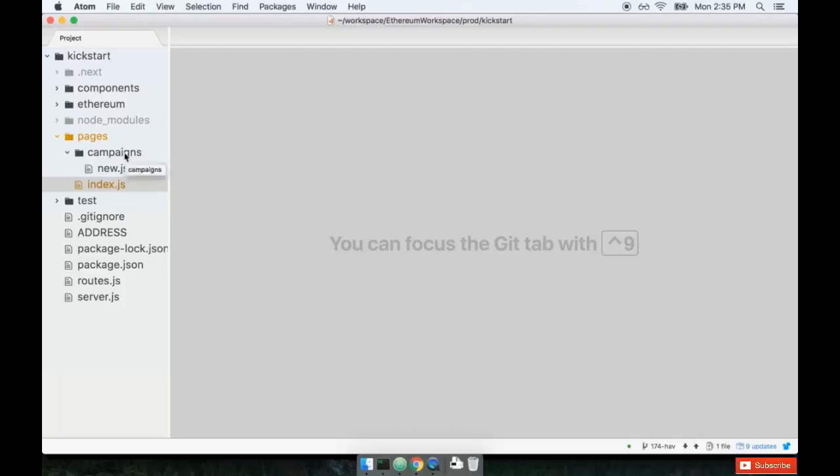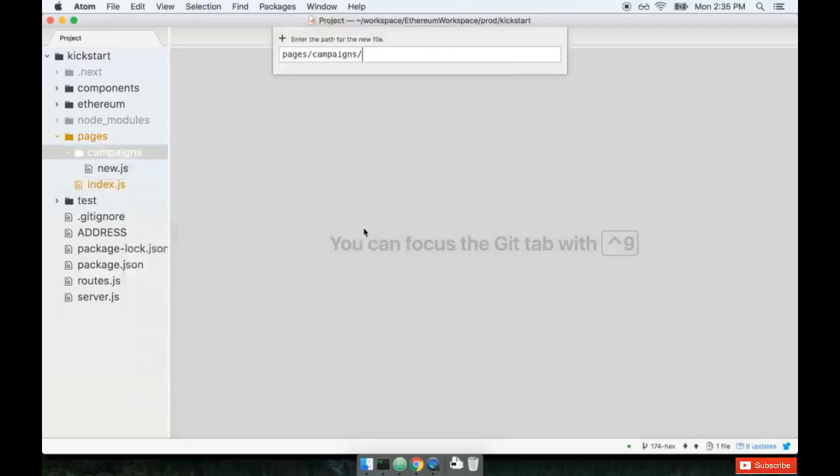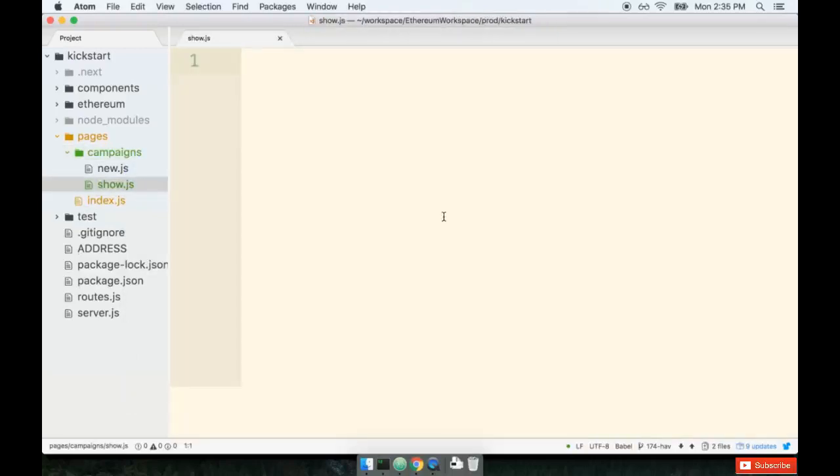So inside of my campaigns directory, I'm going to make a new file called show.js. And the idea here is that this component is going to show our users details about some particular campaign. Inside of here, we'll put together some boilerplate for a component. So I'll say import React and Component from React.